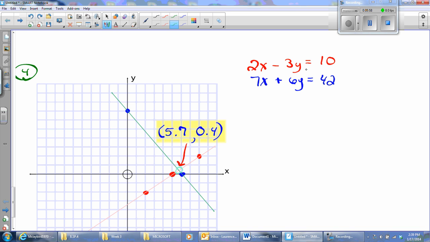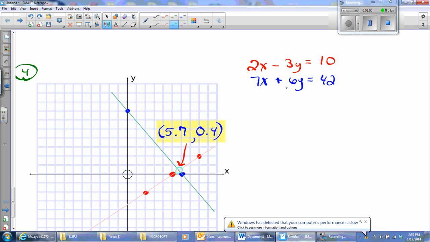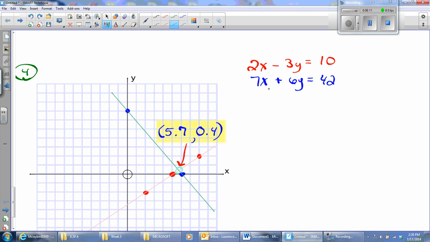I don't want to work with 7/6 if I don't have to. 7 goes into 42, but 7 doesn't go into 6 evenly. I don't want to work with 6/7 if I don't have to. I think by default, x is going to be the best one to solve for in the first equation, because 10 is divisible by 2, and 3 can be cut in half relatively easy. I can work with halves not too bad.